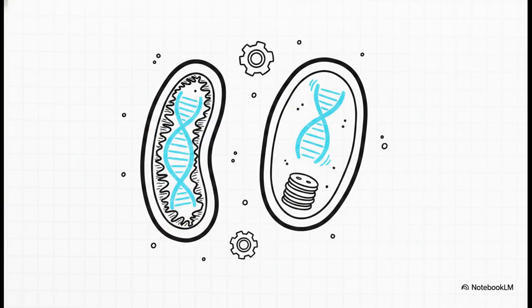Here is a memory trick I absolutely love for exams. I want you to think of the mitochondria and the plastids as the independent contractors of the cell factory. Why independent? Because they both uniquely possess their very own DNA and their own ribosomes. This is huge because it means they don't have to rely entirely on the nucleus telling them what to do. They can actually manufacture some of their own proteins. This incredibly cool feature suggests that both mitochondria and plastids share a deep evolutionary history with ancient single-celled bacteria.